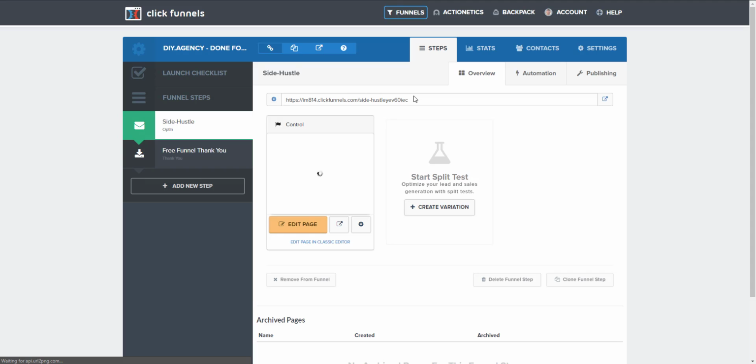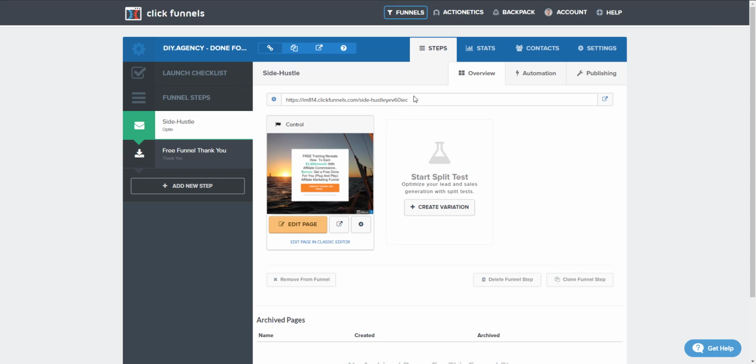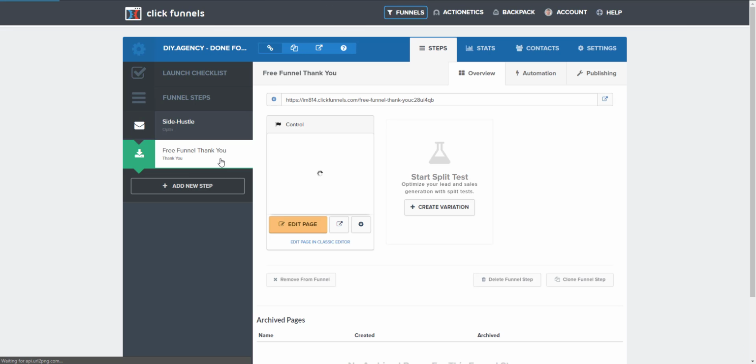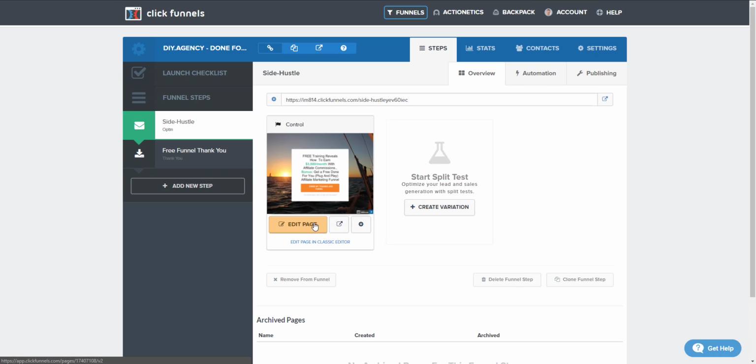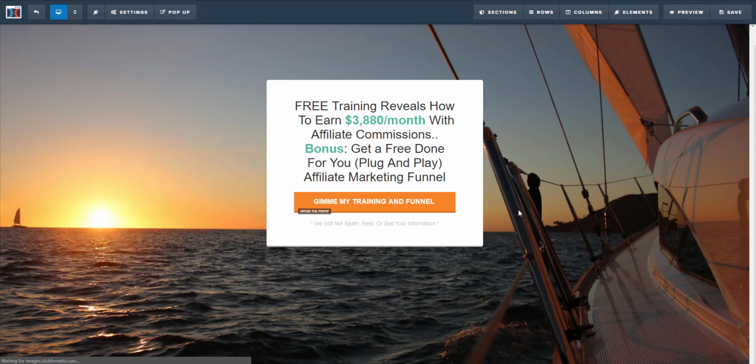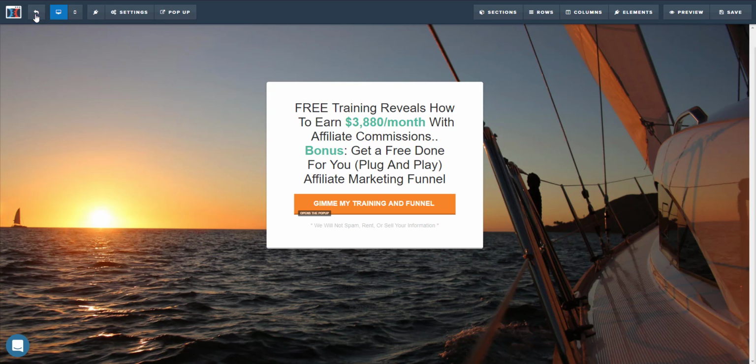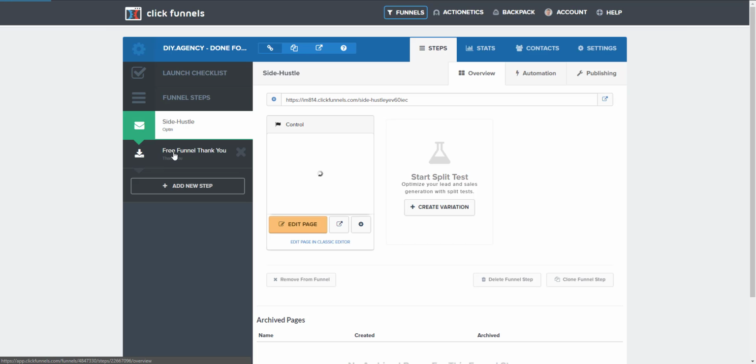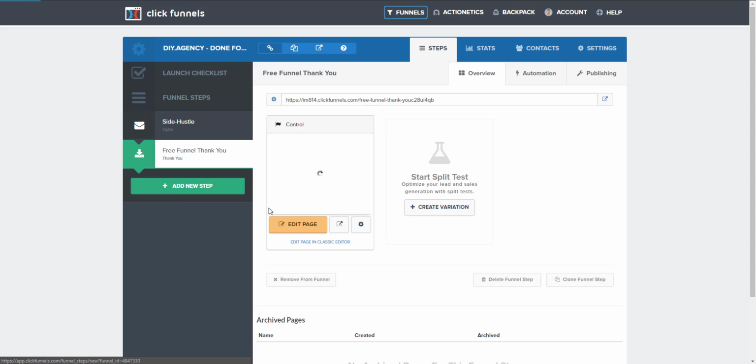Now, we have a number of different options to edit this and make it ours. I'm going to show you how that all works in the next video. But in the meantime, I just want to show you that you do have these two steps to the funnel. The first one, as you saw earlier, was a simple opt-in page, and we'll go ahead and exit out of that. And I just want to share with you that this is the exact stuff that you're looking at now. It's nothing new.